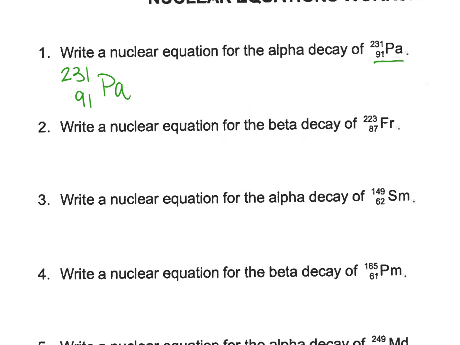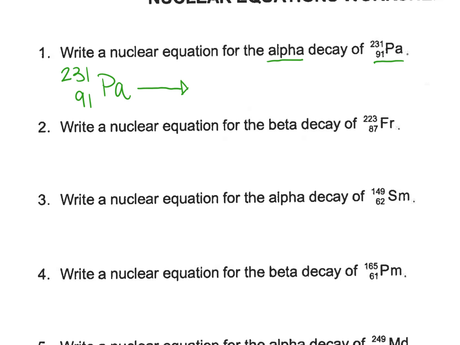Okay, and then these are going to decay. So what does it mean for this atom to decay? If something's decaying, what's it doing? Good, so it's like losing mass. It's going to break down. So we're going to draw the arrow. Okay, so it's going to break apart. And then this time it's alpha decay. So that means it's going to lose one of those alpha particles.